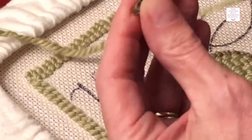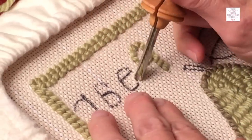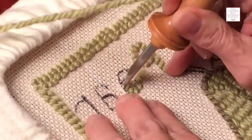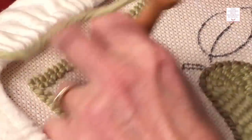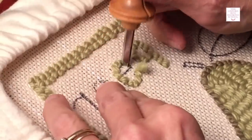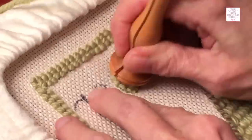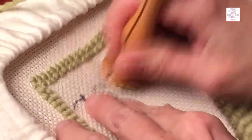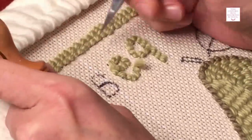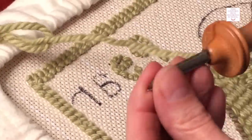There's our P, and for our E, we're just going to start here. Nice little stitches. You want to make sure you leave room for your purple in between the top of your E. That's all there is to it. Now for our A.